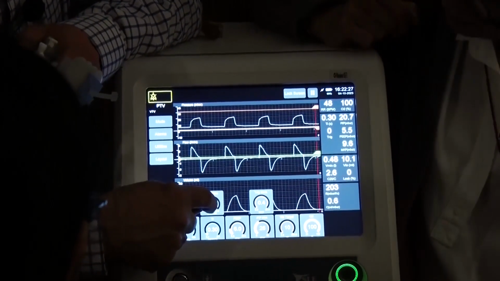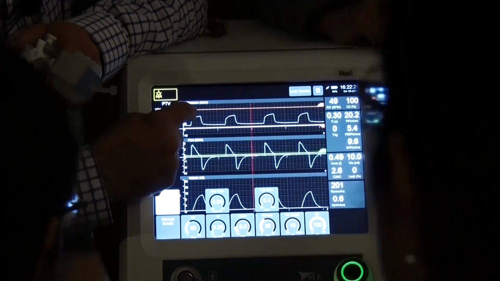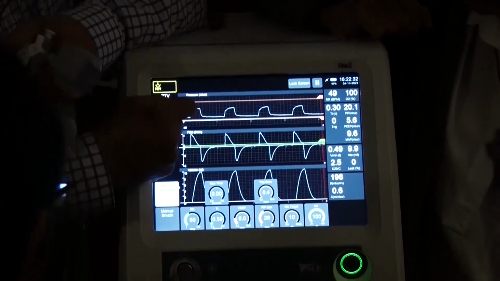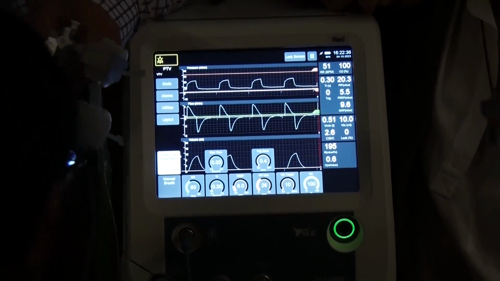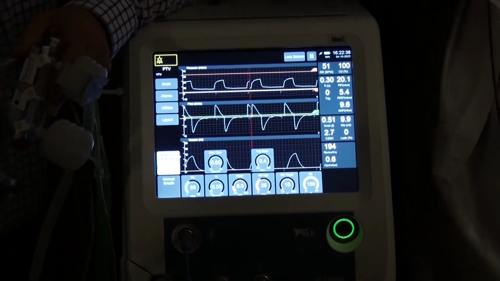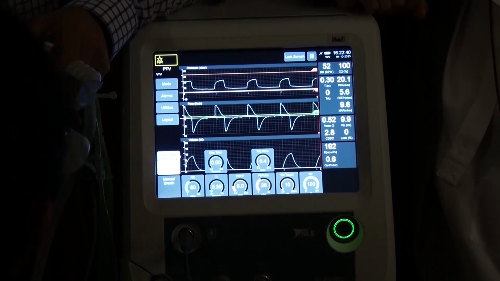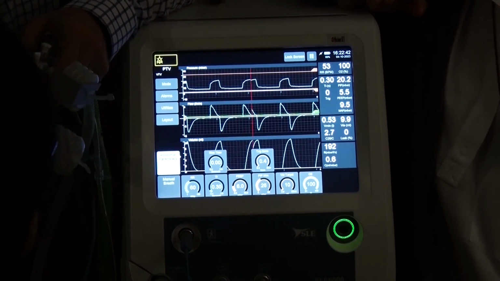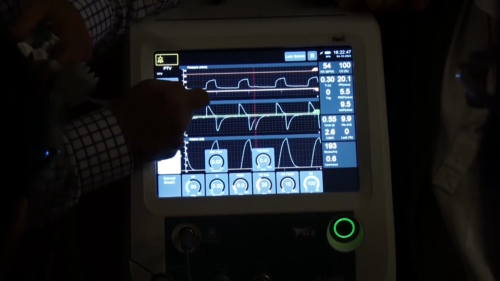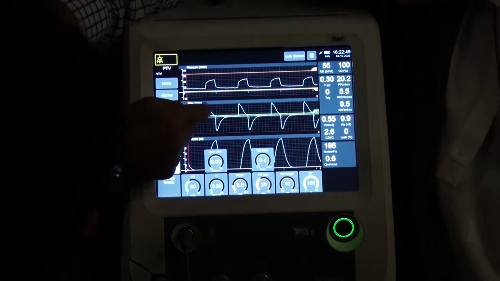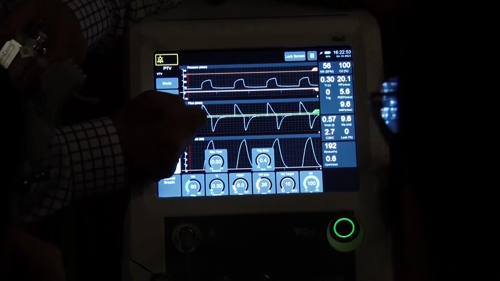So now we have a really very quick rise time, very quick wave. And then we've just got this bit of pressure equilibration. If we were on an adult ventilator, that's where they talk about the overshoot, that's where the driving pressure is, because it's where your plateau pressure is and all of that, but it doesn't matter on our ventilators. So now we've got a very quick rise. Look what happened to our flow. To generate a quick change in pressure, you have to push gas really quickly, right?